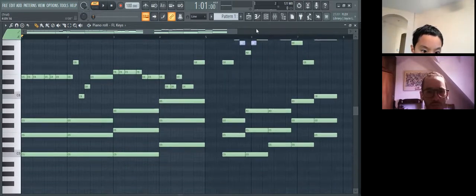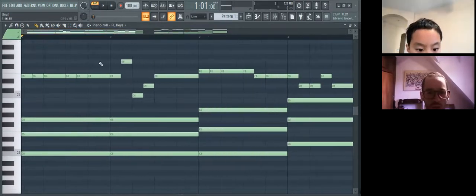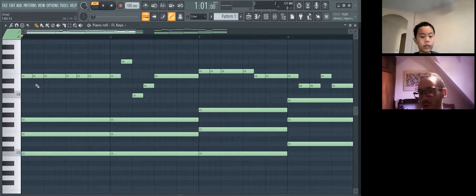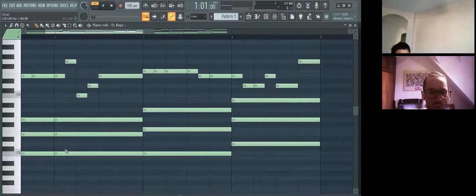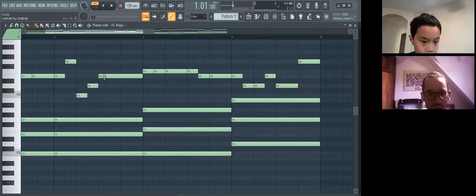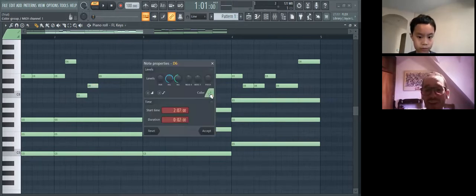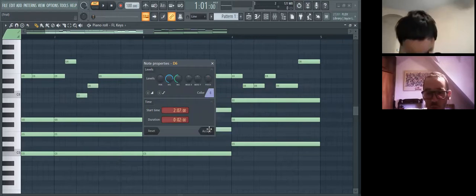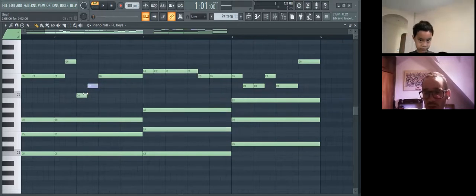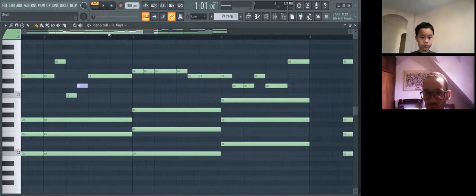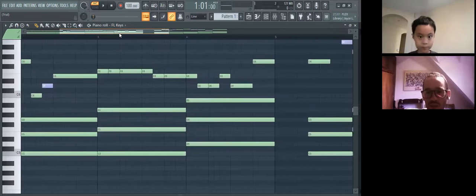So I'm gonna put a little bit like this. Here we have C major chord. What is this, a chord tone or a non-chord tone? A chord tone. Very good. Let's keep going on. We are on C here, C major chord, okay? And we have E, G, C, D, E. Well, D isn't a chord tone, but the rest are. Very good. This one is a passing note, okay? So I put it with this color, okay? Is that understood? Yes. Very good.